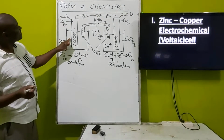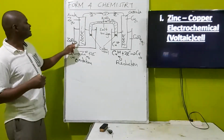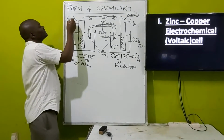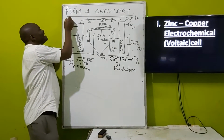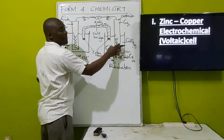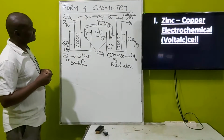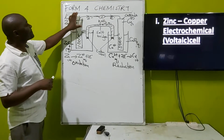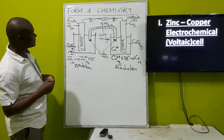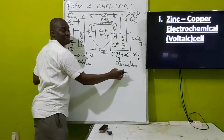Then we have more electrons on the zinc electrode, and electrons are negative. So this anode is the negative electrode. We have more positive charges and fewer electrons on the copper electrode, so it is the positive electrode. Later we will compare this electrochemical cell with the electrolytic cell, and you'll realize the differences. So at the anode we have oxidation, at the cathode we have reduction.